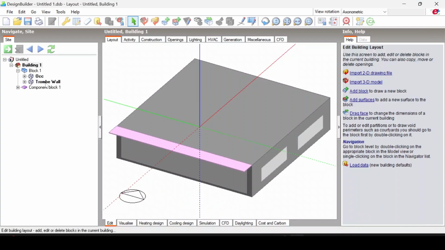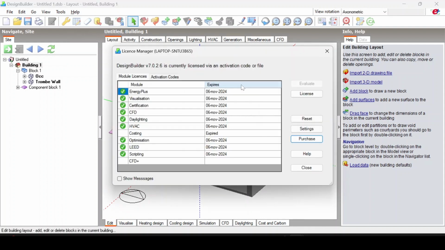Once you have done that, you go to Help, which is opening for you. You can click on the Help section, then you can go to License. Yeah, Help and License. Then after that you can go to Evaluate. It will be opening for you. Energy Plus first is there, and then Evaluate.